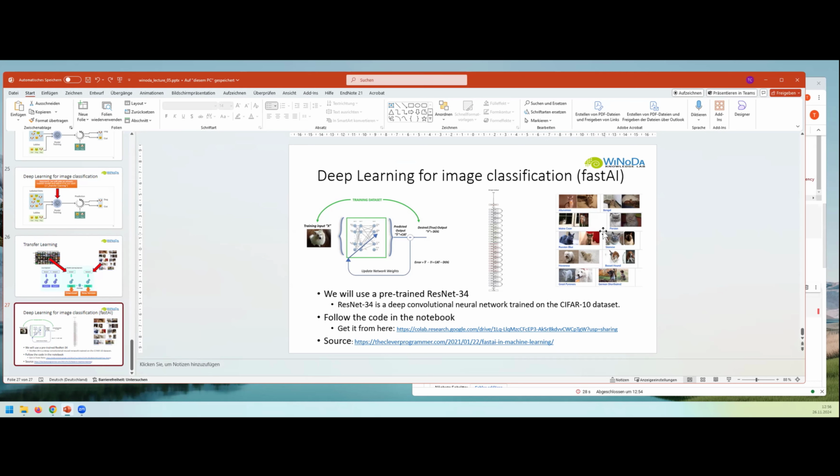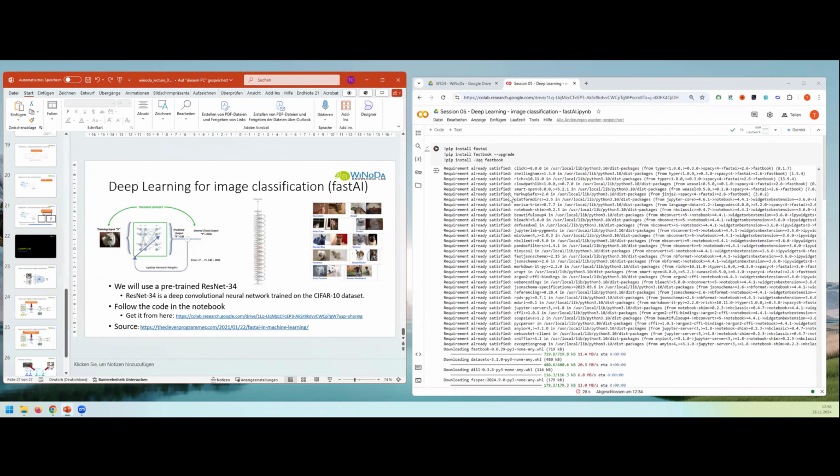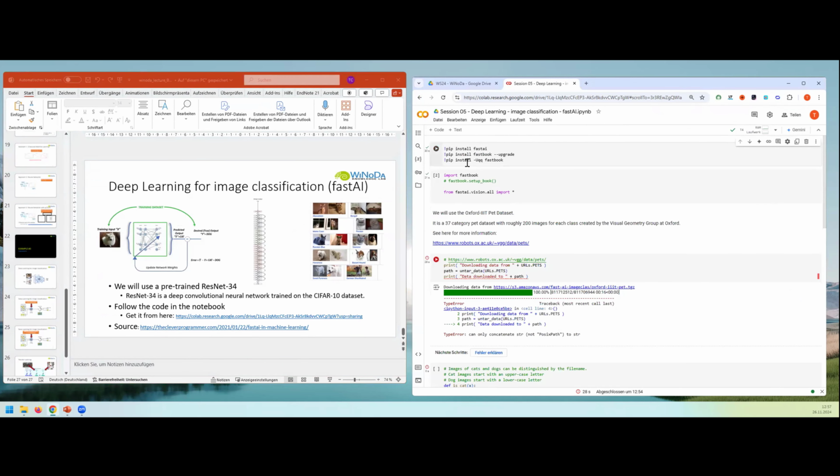And this data set only contains cats and dogs. So it has nothing else, just cats and dogs. And the idea is then, okay, if I download this model, how well can it be done to generalize on my data that I'm having. Okay.